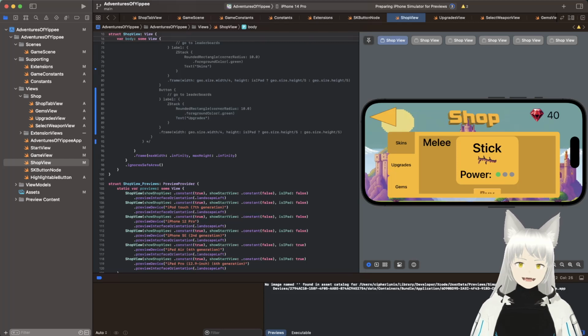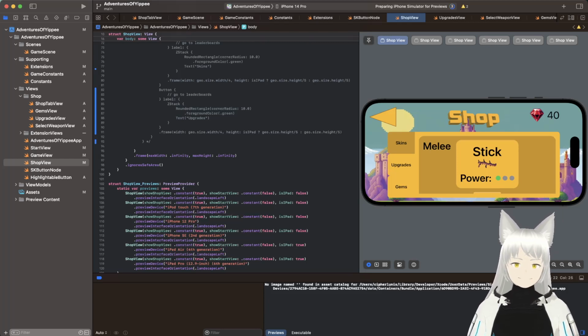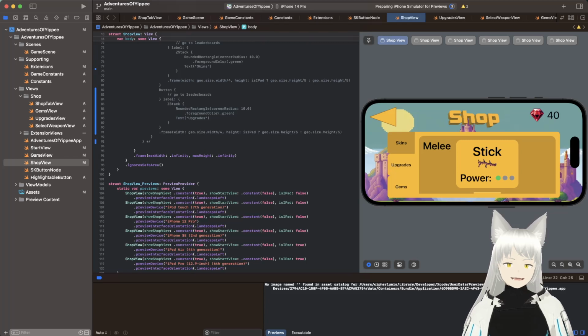I feel like having the buy down there is not ideal. What if I did this? If I just decrease a bunch of the padding, will that work? I don't think so.